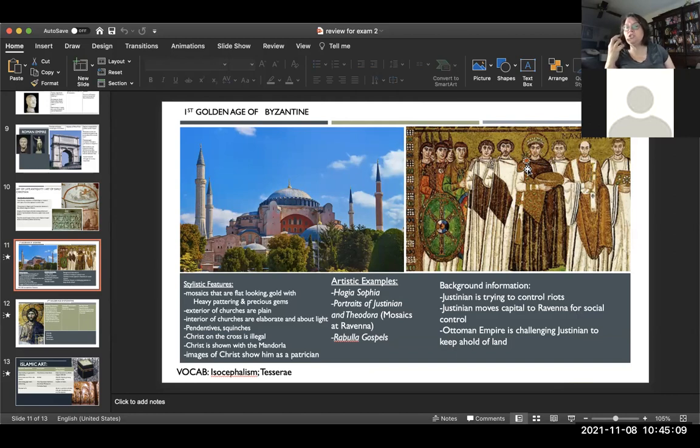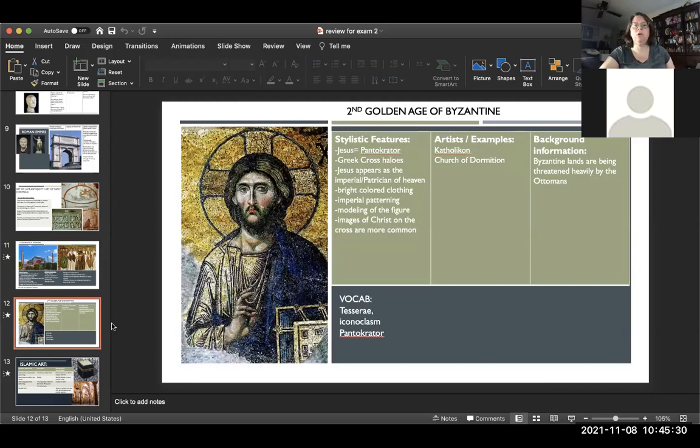He's got reddish cheeks. The eyes are done in heavy line work. They're wide set and almond shaped. And the cheeks have sort of this ruddiness to them. When you finally get to the second golden age of Byzantine, there's no guesswork. Jesus is 100% royalty. So do you see that now a little bit better?